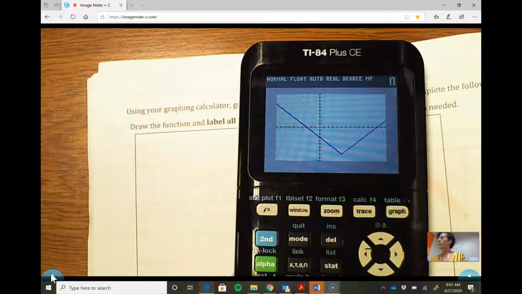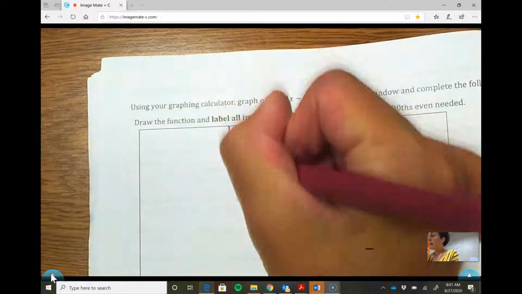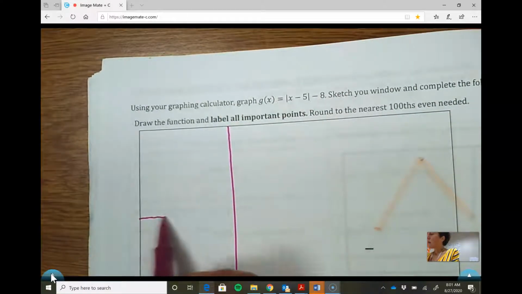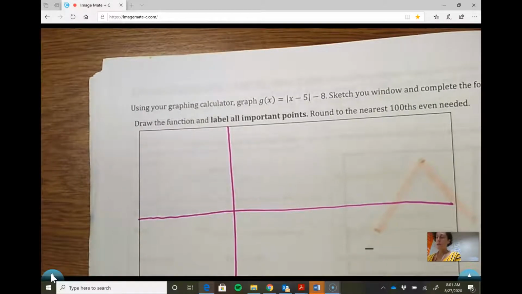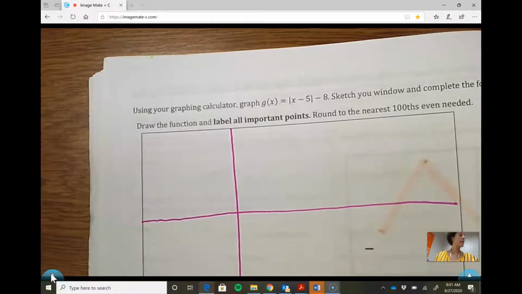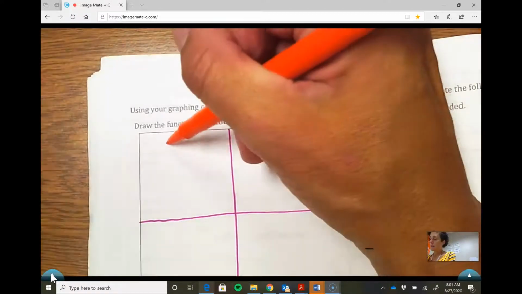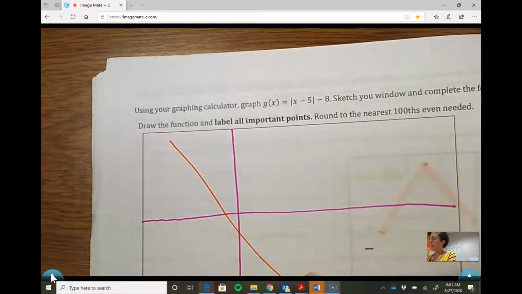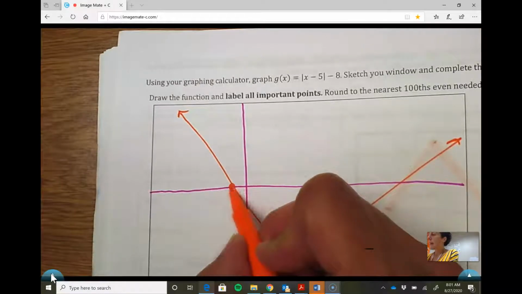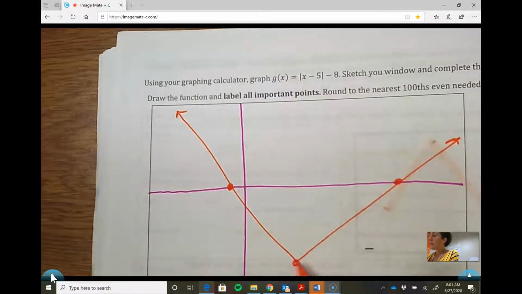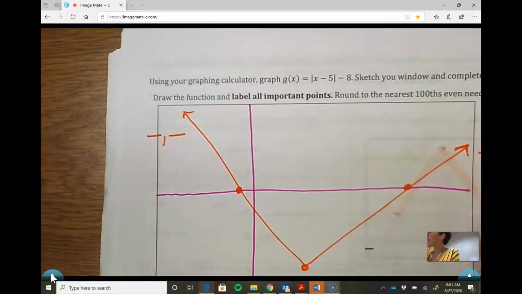And that's great. So again, just some other things while I'm drawing my picture and you're drawing your picture. Negatives versus subtraction signs cause an error message. So that's just, I don't know, something that popped in my head because it's the next day. All right, let me just grab a different color so it stands out. And it's going to go something like this. All right, so again, what I'm going to need to do is find my x-intercepts, my turning point, and my end behavior points, the arrows, okay?